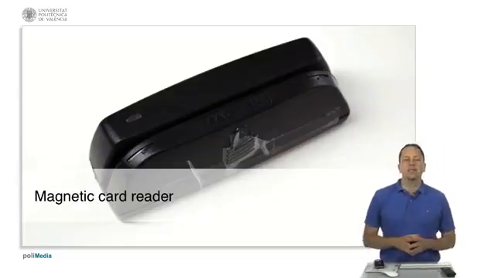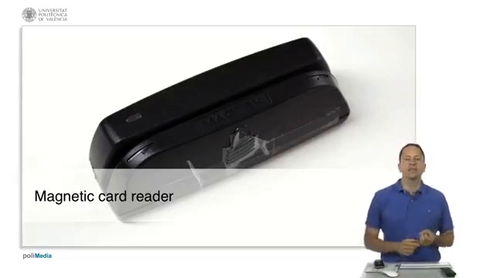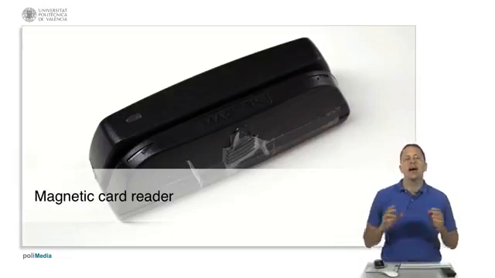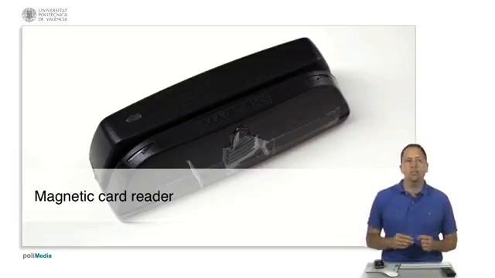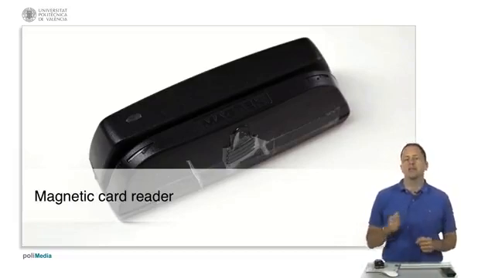Magnetic card readers are another type of scanner. They are used to read credit cards, identification cards, ATM cards, and any other card that has a magnetic strip, and in this magnetic strip customer information is stored. You can find them as manual swipe readers and also as automatic readers in which the card is inserted.